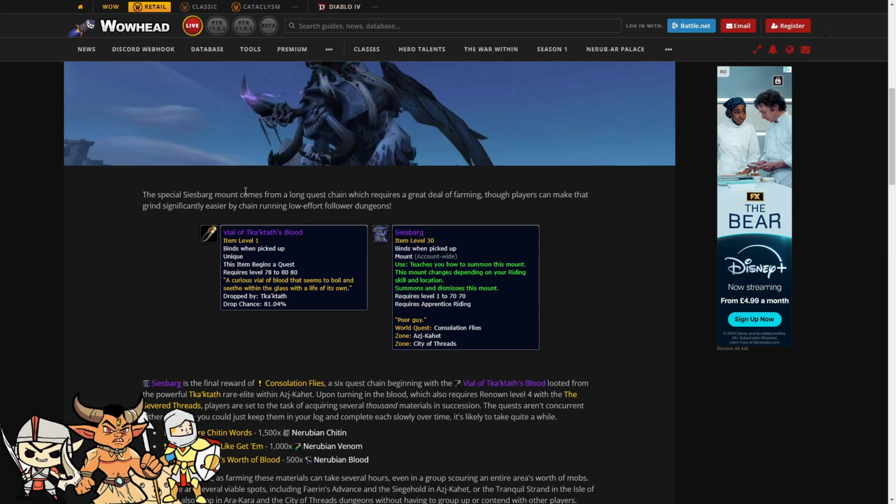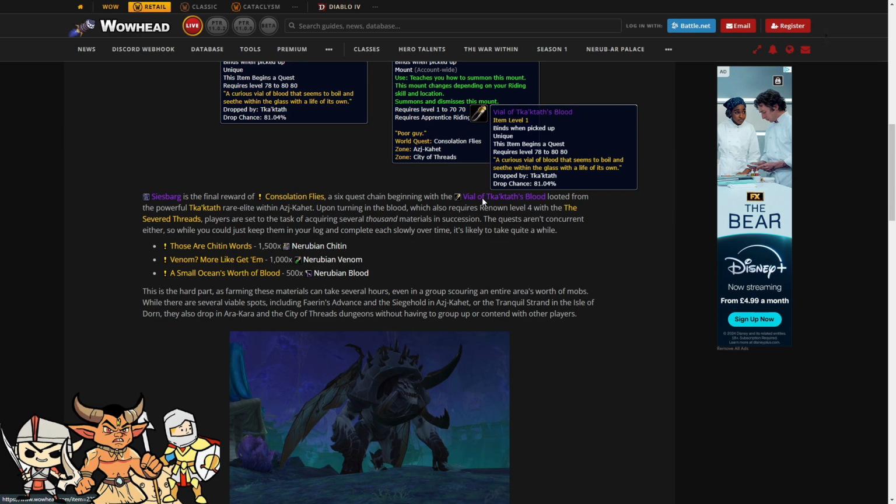So the way that this mount works is when you go into Azj-Kahet, there is a six-part quest chain line when you get the vial of the blood, however you pronounce that, and with that you need to essentially get an absolute truck ton of materials. So the very first one are chitin words, and you need 1,500 Nerubian chitin. Then from that you then need 1,000 of the venom, and then you need 500 of the Nerubian blood.